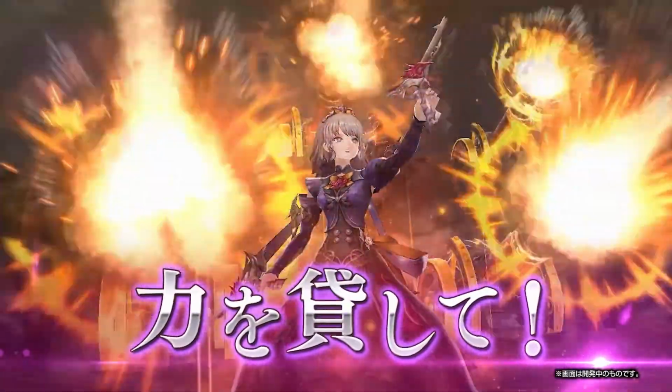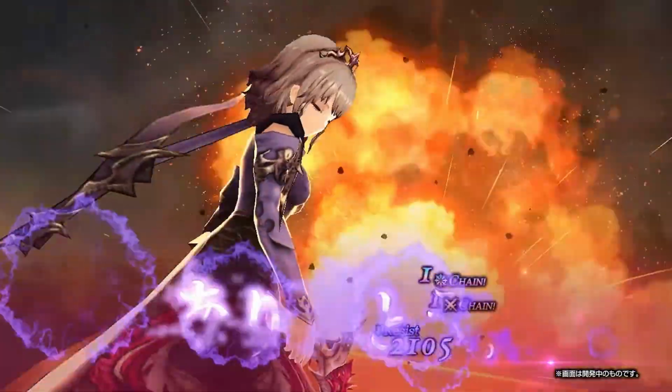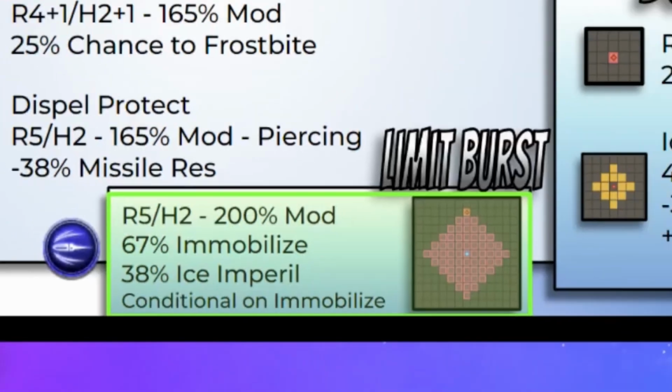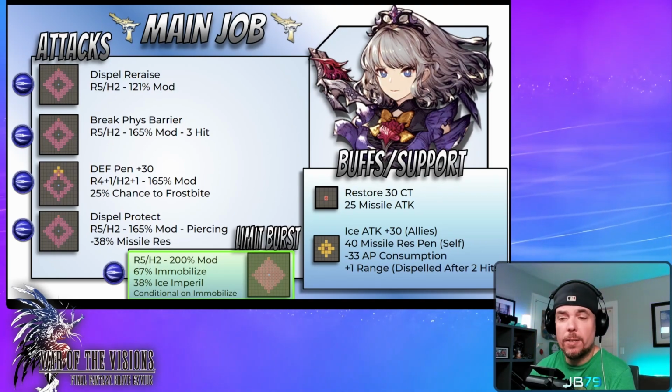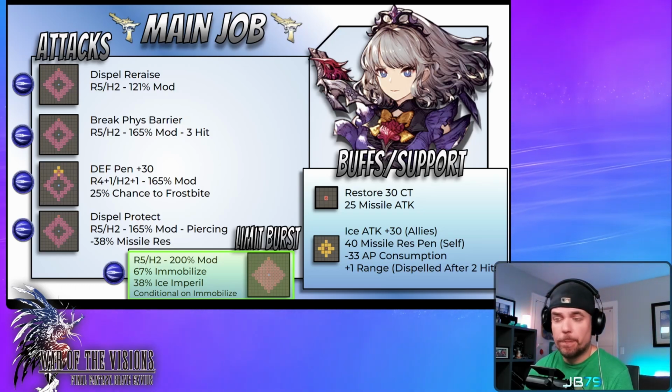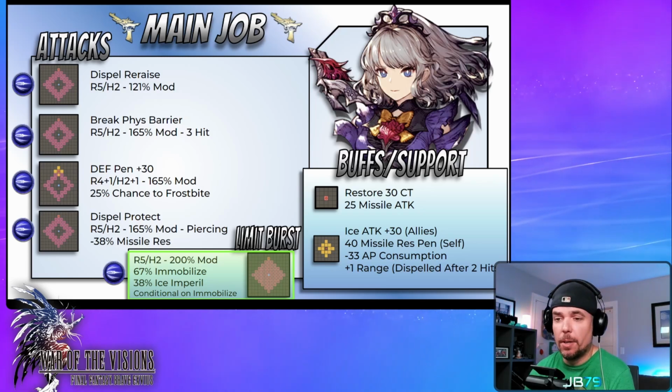Now post damage, this actually brings 2 effects. The first one is a high chance to immobilize the target, and the second one is conditional on that immobilize landing, and this one is a 38% ice imperil. So that does give her access to 2 very nice imperils in her kit. Unfortunately, both of those imperils are coming post damage. Still very nice to have and still very strong even so.